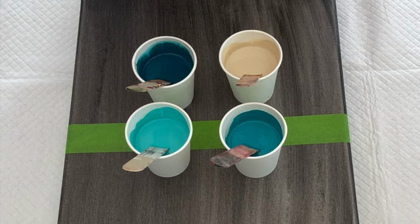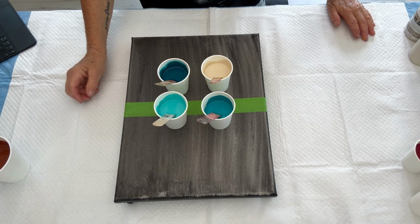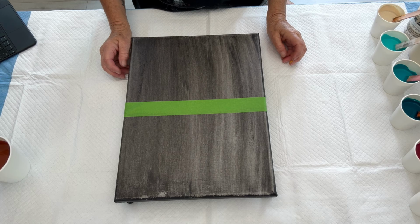So for funsies, I added just a tablespoon of the DecoArt Satin Enamel in Pure Beige. This sometimes makes wonderful things happen, especially in your sky, your clouds and whatnot. So there are our colors. I'm thrilled to have been asked to do this collaboration with these four wonderful, talented artists, and I thank you for that.